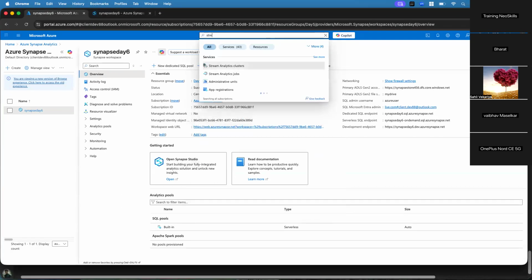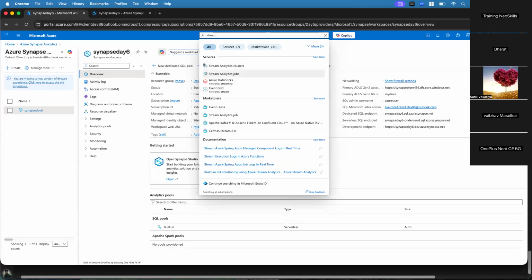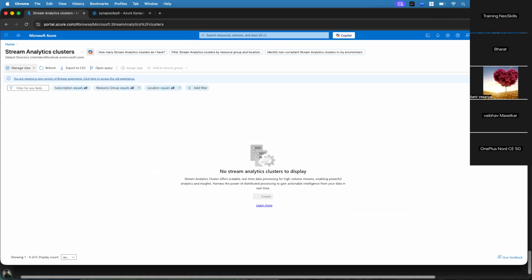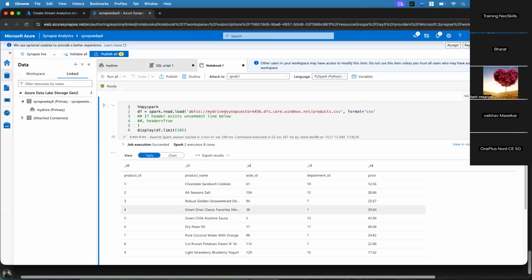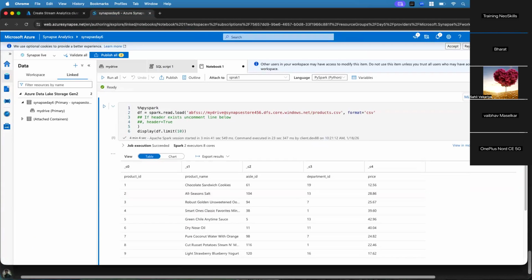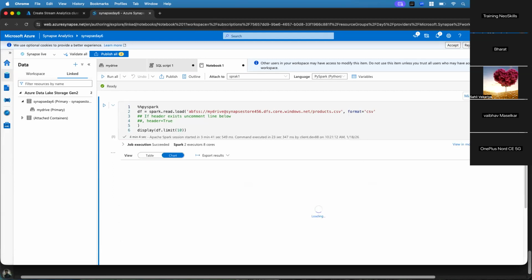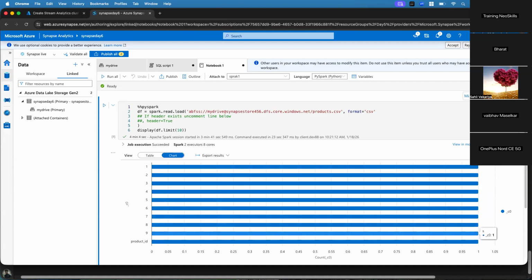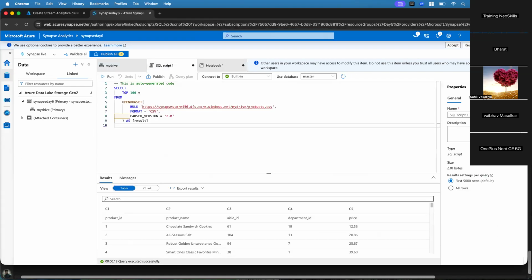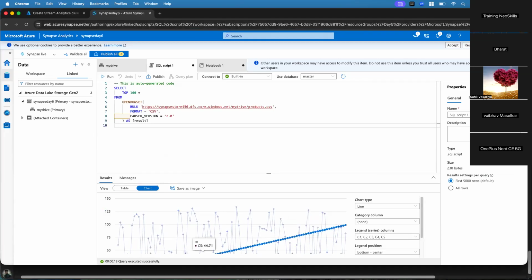We have Azure Stream Analytics, I guess this is the one. Let me check here. See here, you can see that. So if you want to work with the Spark pools, notebooks, these are called notebooks where you can write your script and you will get the output. You can also get the output in the form of charts. See here, like this. Even in the SQL, see here, there is a chart. So like that, if you want to work with data, you can just go through this one, right?